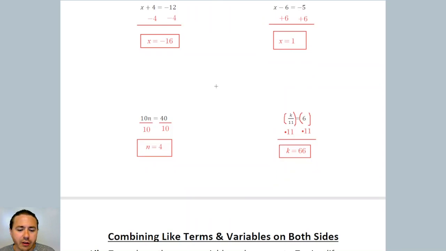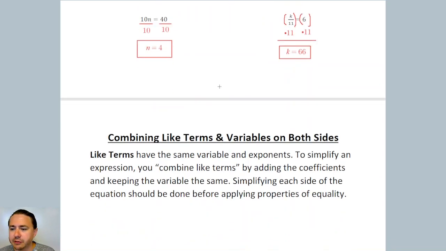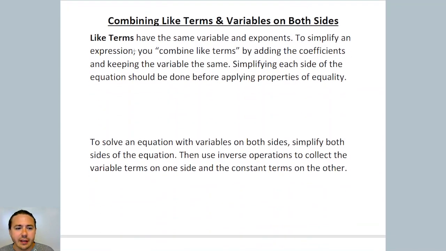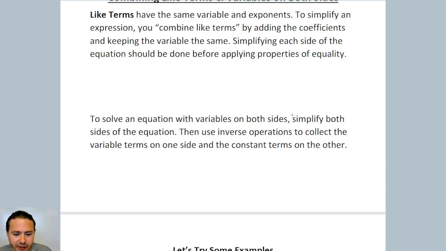Now there's really 2 other things we need to talk about in terms of linear equations. The first thing is this whole idea of combining like terms and dealing with equations that have variables on both sides. So in general, you want to try to simplify each side of the equation first, as much as you can in terms of combining like terms. And what I mean by that is to add your terms that have an x and combine the terms that don't. Let's just go straight to the examples here.